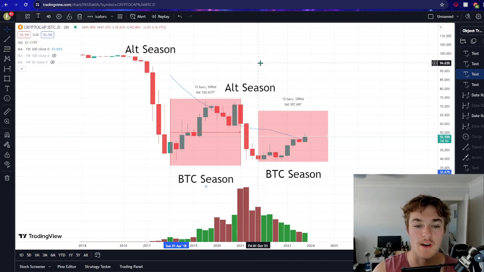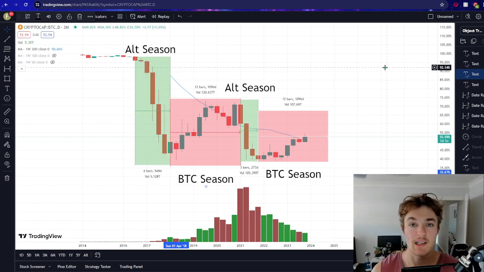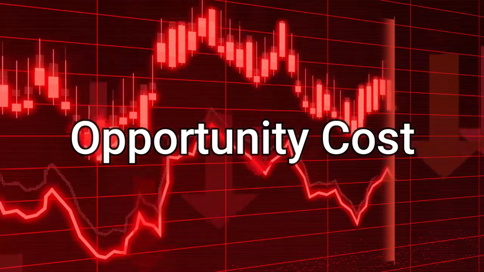However, in a vice versa scenario, when Bitcoin dominance is rising, it would be better to hold all of our capital in Bitcoin rather than any other altcoins, as it is gaining a larger and larger market cap dominance. So whilst many altcoins may be rising in value, if you look at your crypto portfolio, at your Solana, at your Ethereum, at whatever token you might be buying and holding, whilst it may look as though those are going up in price, which they are, and they have been lately, what the Bitcoin dominance allows us to look at is opportunity cost.